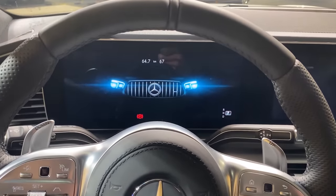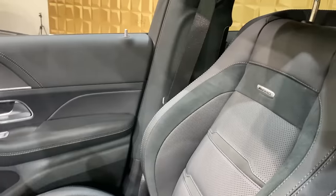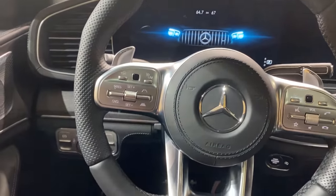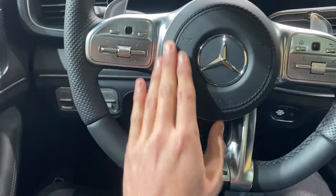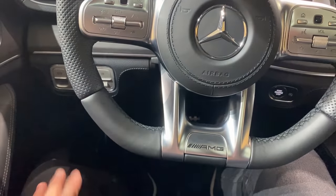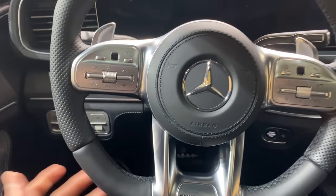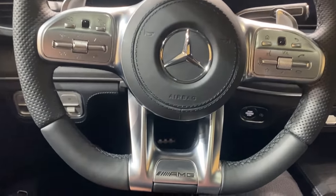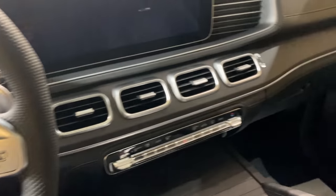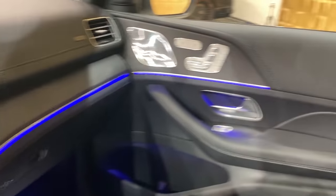The GLS 63 start-up animation plays. The interior — this will be a quick one because as you can see there's nothing too special here. The steering wheel, in my opinion, is the most beautiful AMG has created: flat-bottom design, nice airbag cover, steering wheel frame in stock color, old shift paddles. This is already the new AMG steering wheel — fully finished in black perforated leather with AMG engraved on the bottom. Love it.